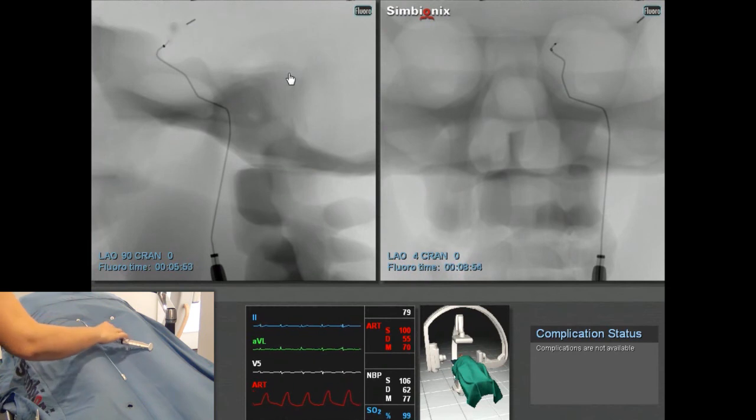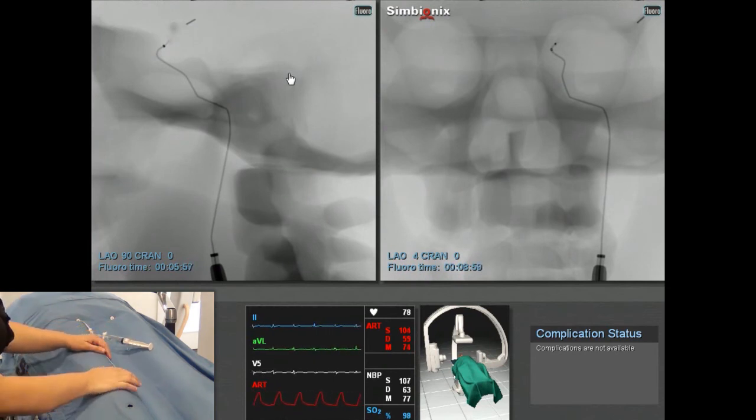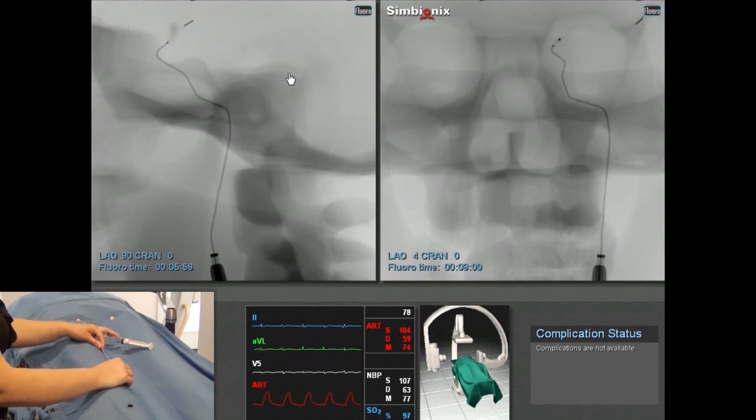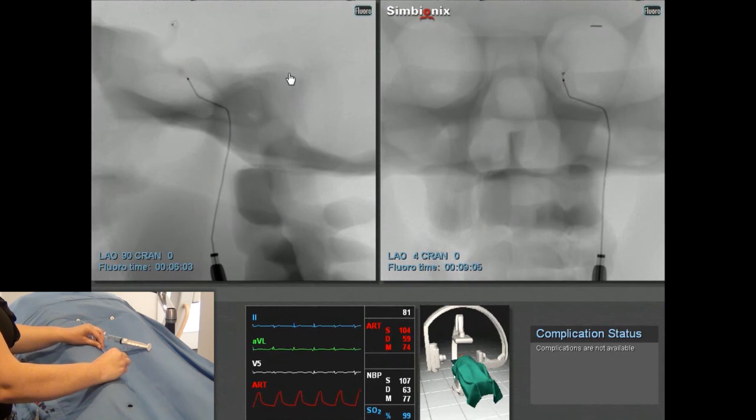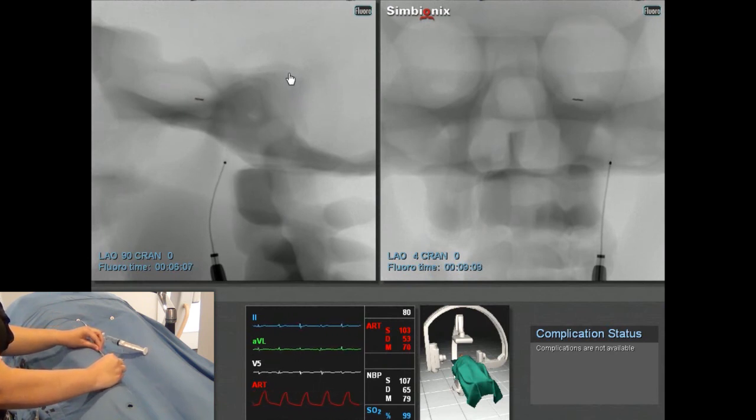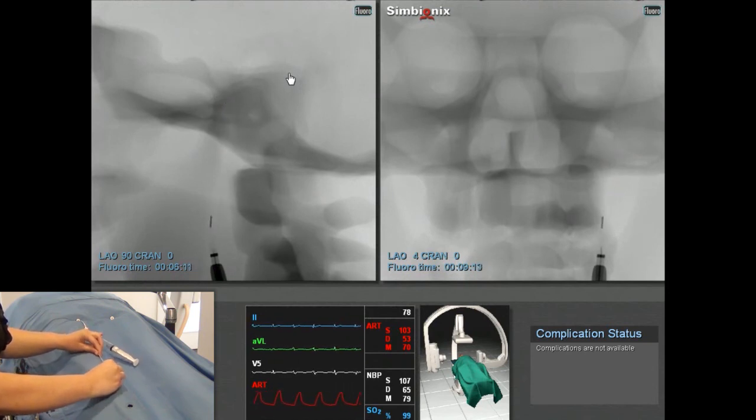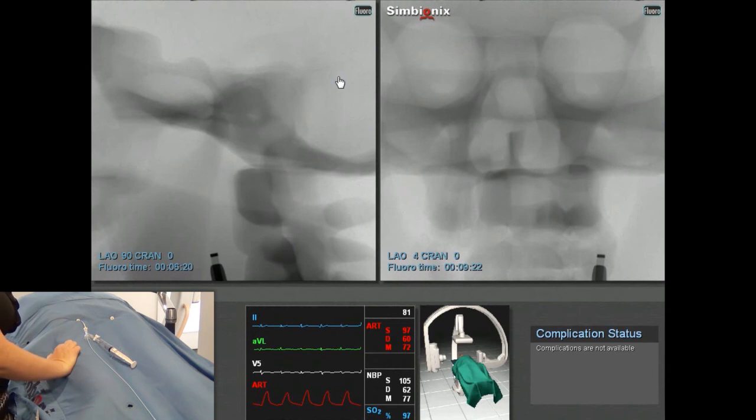So here this is a balloon guiding catheter which has been inflated so that as you're pulling down, if things do break free from the stent triever, you can aspirate all that debris out of the carotid system. So now it's being withdrawn. You want to keep the distal marker of the catheter beyond the proximal marker of the stent.